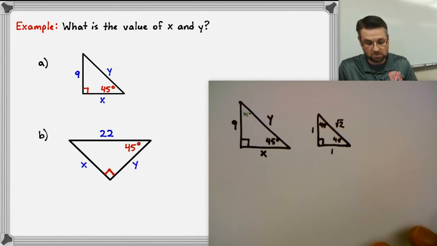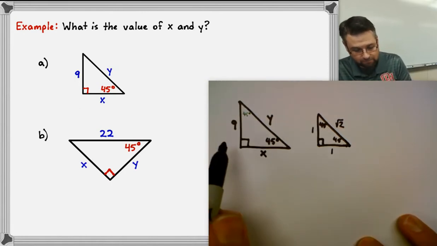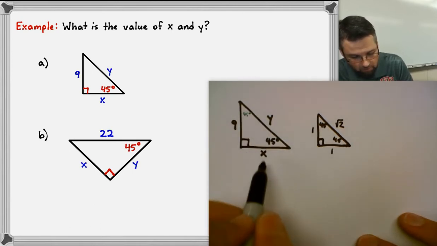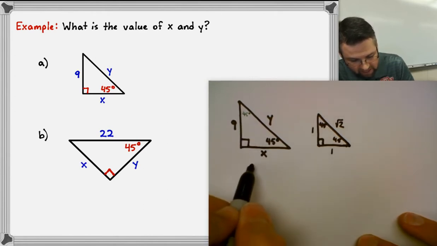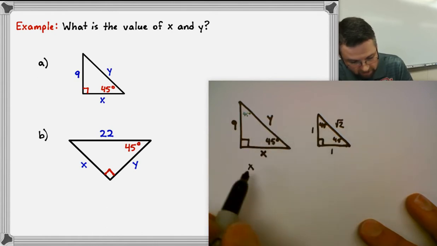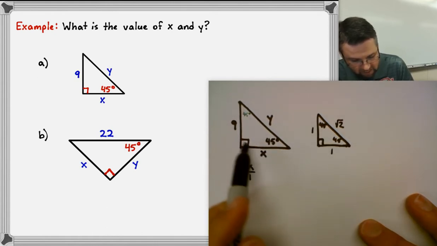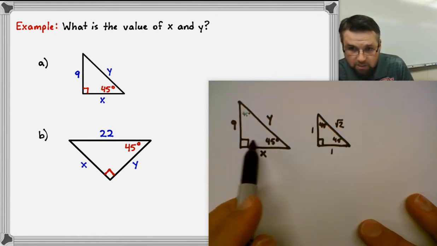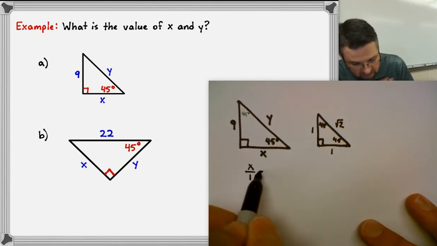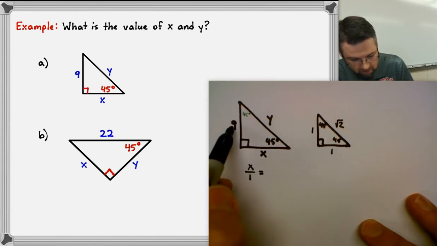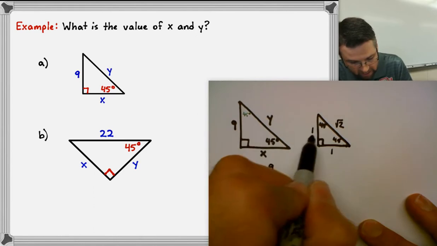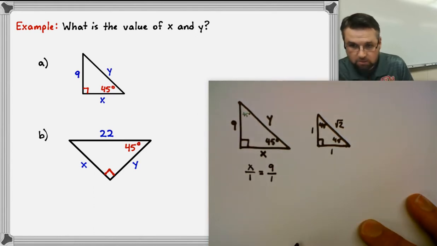And this is what we talked about in the last lesson. These triangles are similar. That means the sides are proportional. So I can set up a ratio. I'm going to pick a side here. I'm going to say x. Well, what does x go with? x corresponds with 1. They're both the sides that are between the 90 degree and the 45 degree. They're in the same position here. And that's going to be equal to, pick another side in this triangle to put on top, 9, and 9 goes over 1.